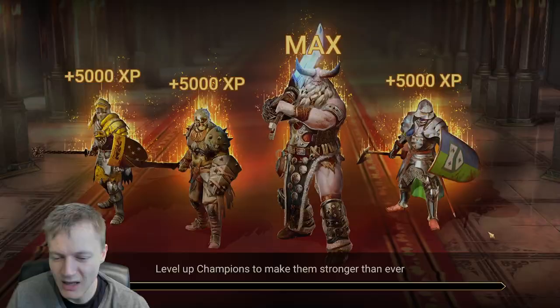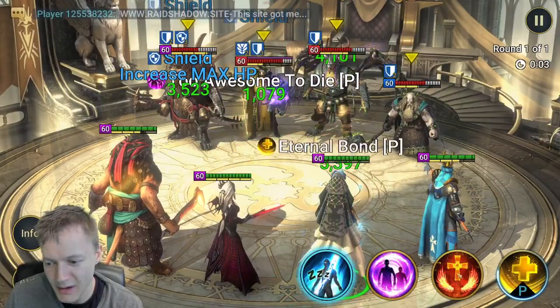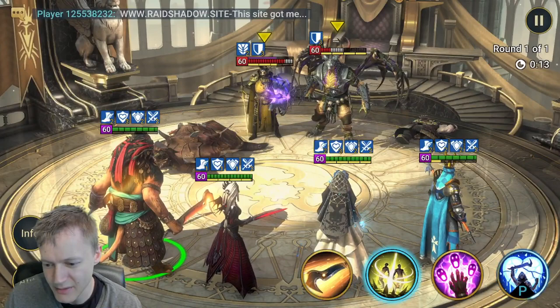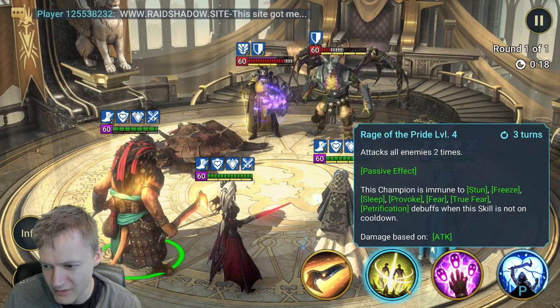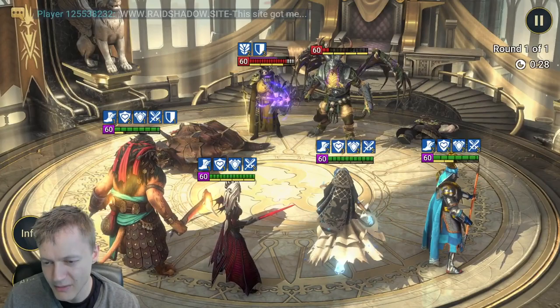I'll not start on auto. We'll give this a general go. We shall increase all of my stats as you would expect. Then we shall be able to do this. We shall take out a lot of the enemies here. Attacks enemies. This champion is immune on this skill. It's not on cooldown. Well, I think I want to do the true fear thing, even though it may not work. And then we want to try and continue to take out.